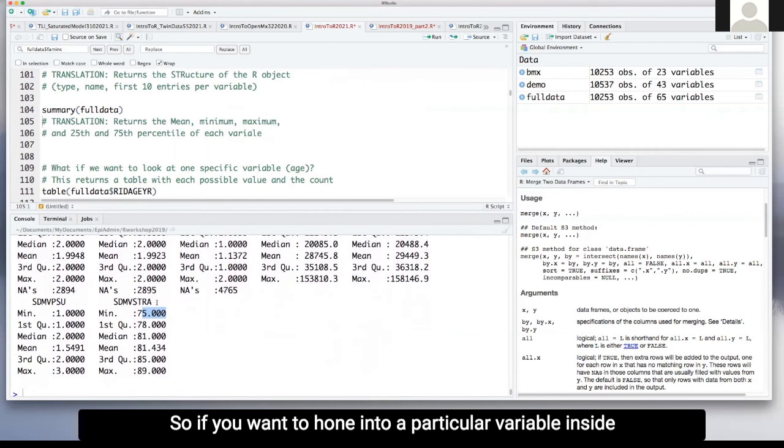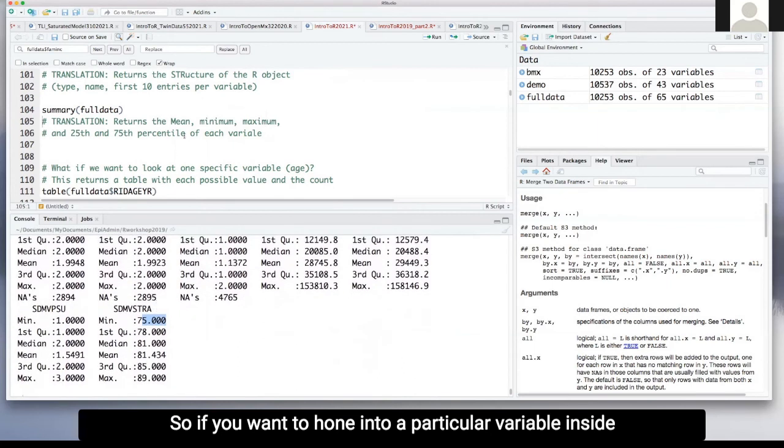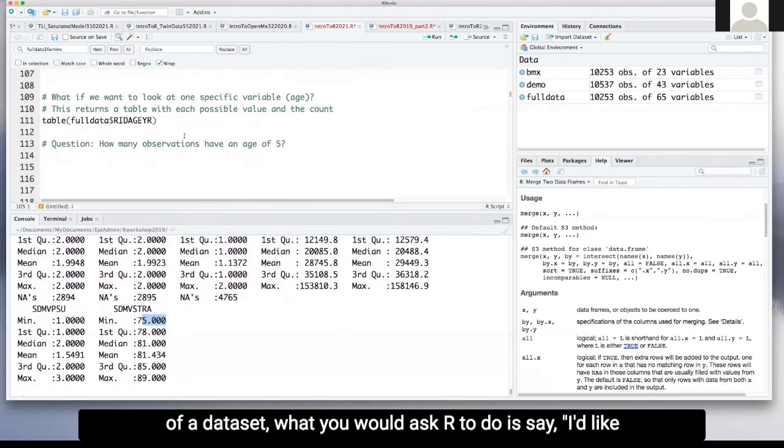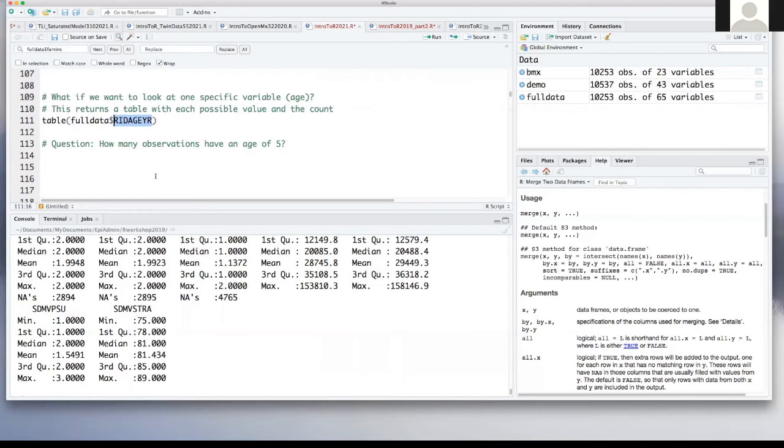So if you want to hone in on a particular variable inside of a data set, what you would ask R to do is say, I'd like for you to take a look at a specific object. In this case, we're looking at the object full data. And I want you to take one element inside of that object. In this case, the variable rid age year or age.